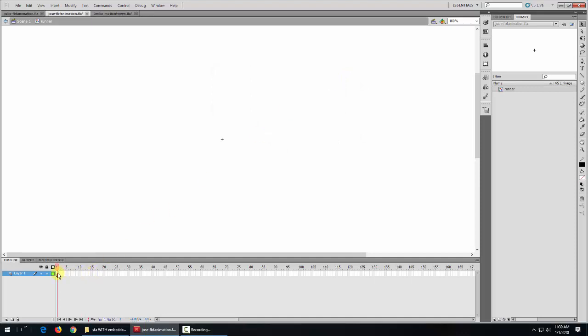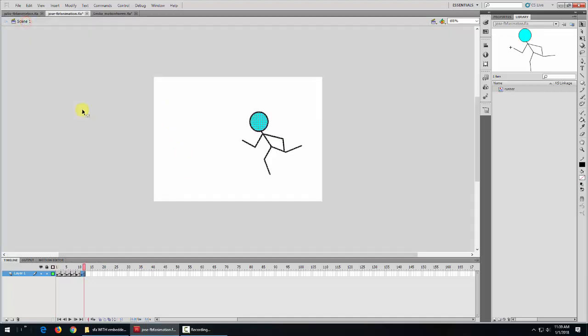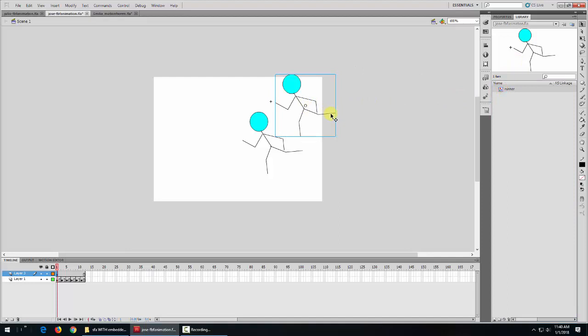Say OK, then right click here and say paste frames, and then go out of the runner symbol back to Scene 1. Okay, so I still have just the static guy right here. He just moves his arms and legs, he doesn't go anywhere. But now I have a symbol called runner that has that built into him. I'm going to make a new layer, and on that layer I'm going to drag the runner symbol. I wish I had a little more room because he's going to go over the other guy, but I don't feel like wasting time moving all of these frames down one at a time. So he's going to go over them.